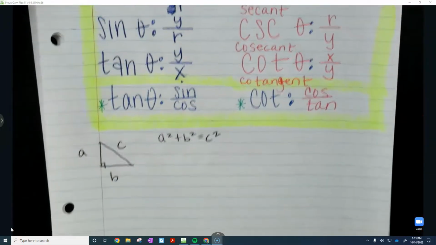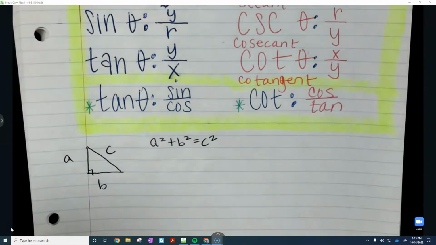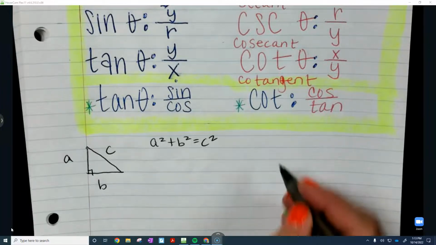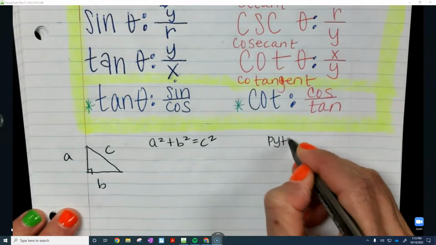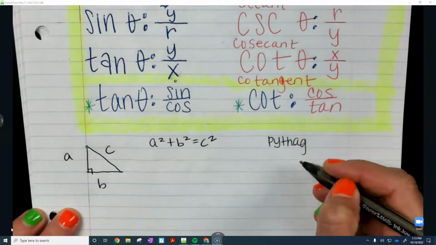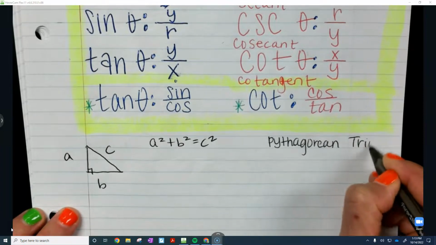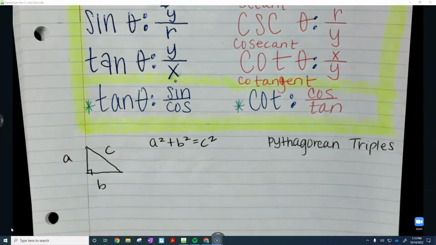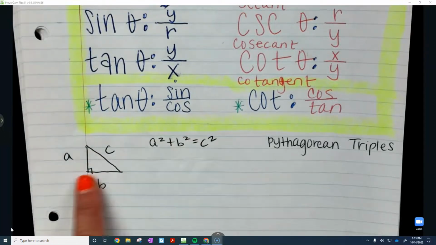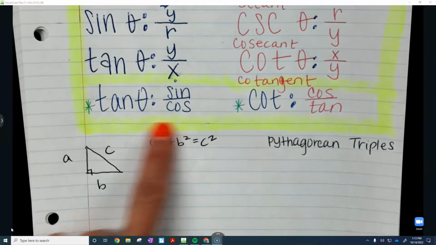Also, I'm going to give you some triples to memorize. Do y'all know what Pythagorean triples are? Yes. If you don't know what Pythagorean triples are, hold on, I can't write at the same time. Pythagorean triples. All a Pythagorean triple is, is just the measures of a right triangle. And they're pretty much used like 3 or 4 times in each worksheet. So if you can remember these, you will not have to do all this. Memorize these, you won't have to do these.